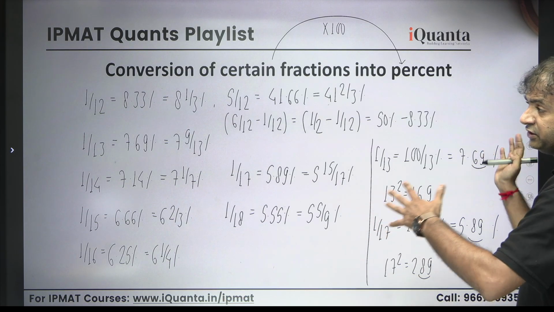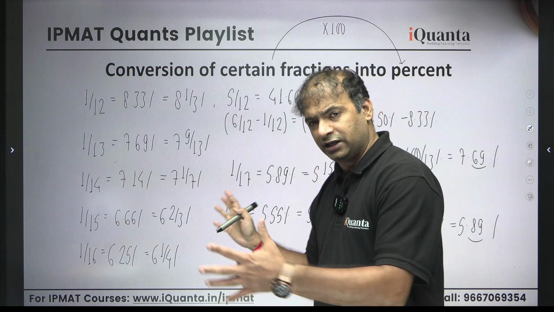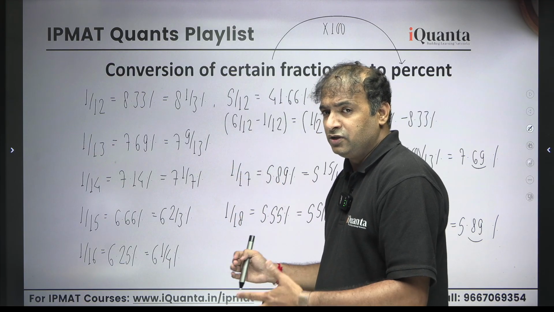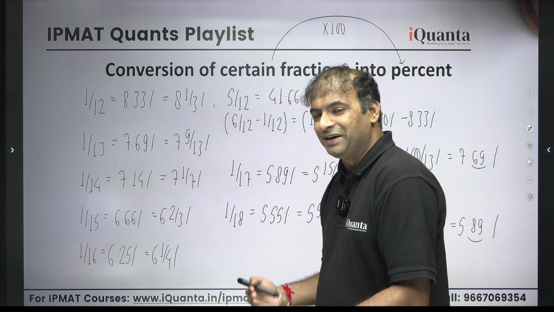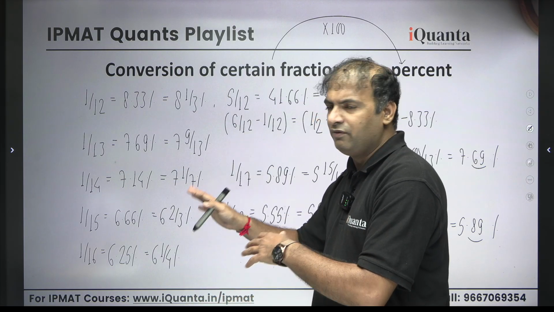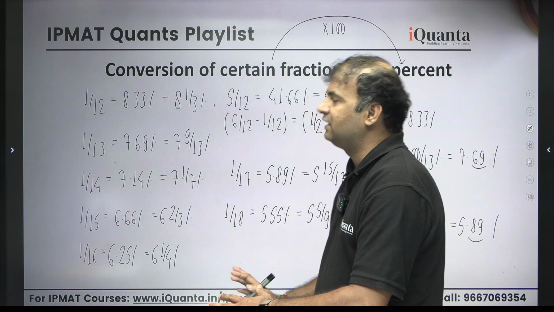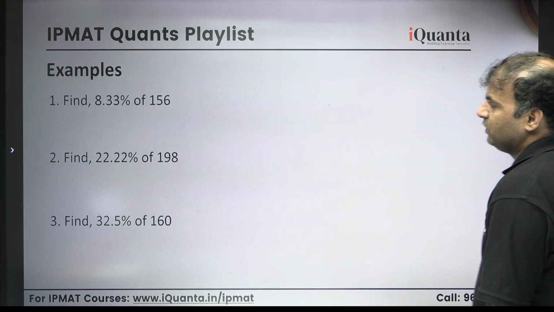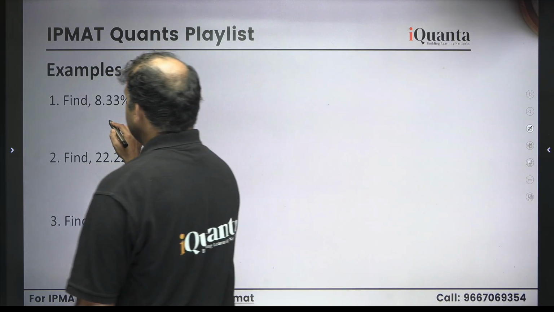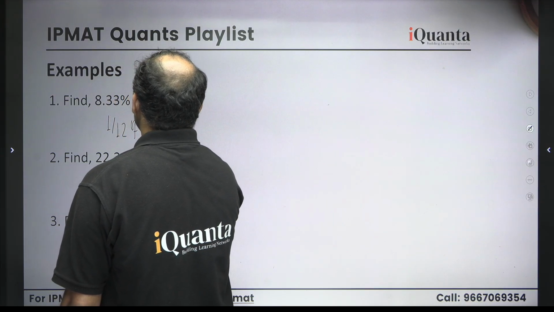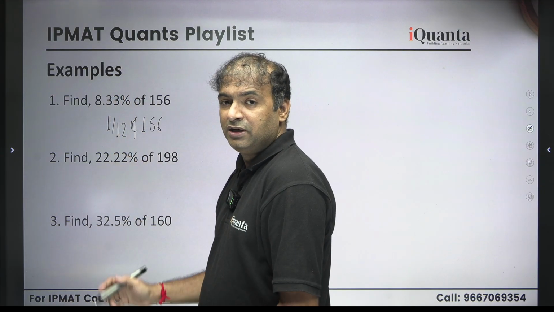I know it's difficult to remember just now. So for now, guys, you can keep watching the table. You can note down all of these conversions in a notebook, and keep solving the questions while watching them. Don't worry. So 8.33 is 1 upon 12. Writing it as 1 by 12, what shall we get? We can say this is 1 by 12 of 156. Now guys, 156 is actually a multiple of 12.